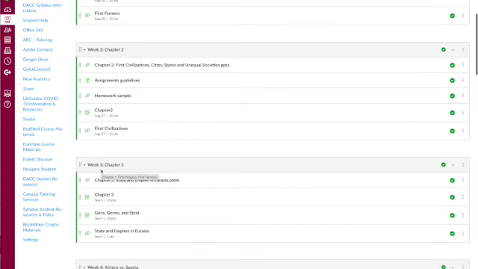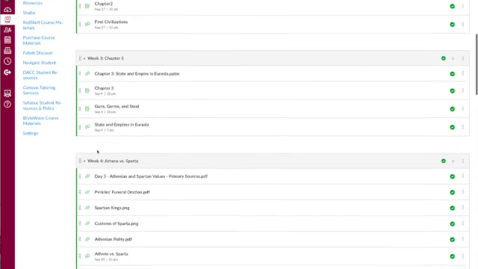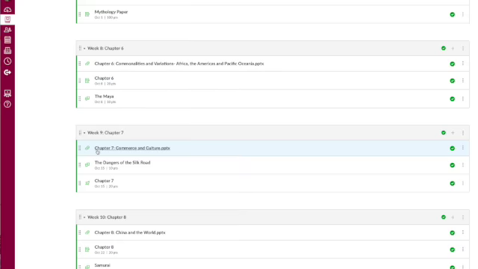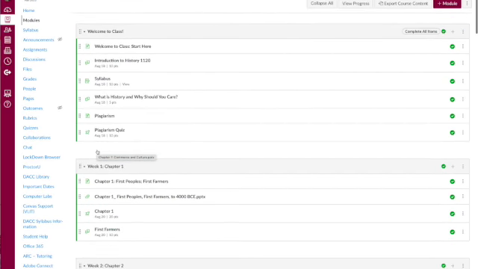You can absolutely work ahead. If you feel like you're going to have a time crunch or something, you can do an extra module. But I do recommend not falling behind because it's really hard to catch up if you fall behind. And of course, you do get late grades if you don't turn things in on the due date. Now think of the due date as the last possible day to turn something in without getting a late grade.